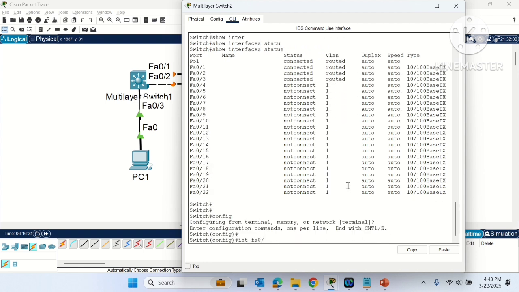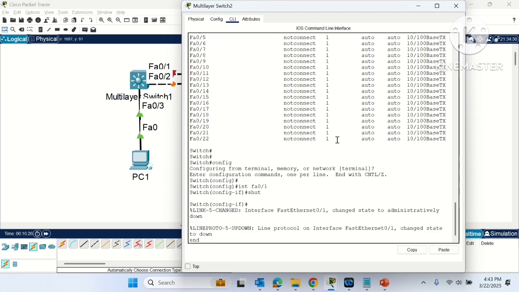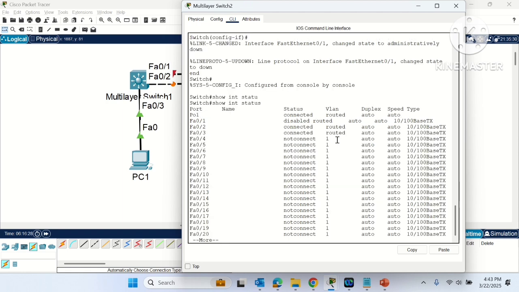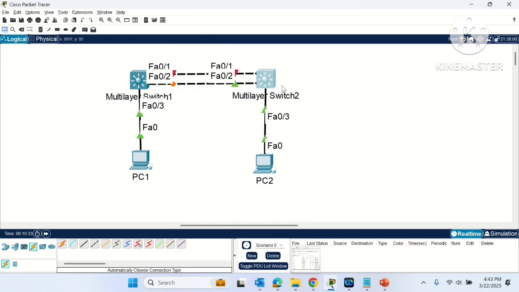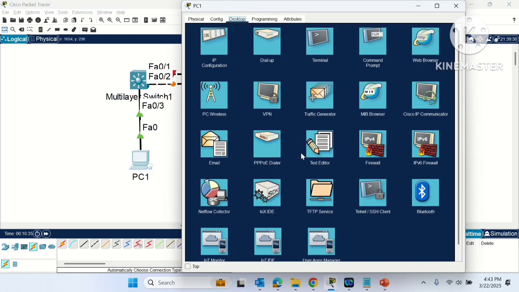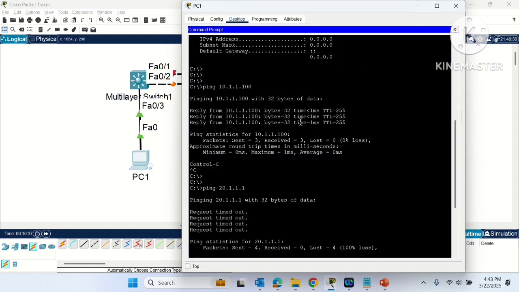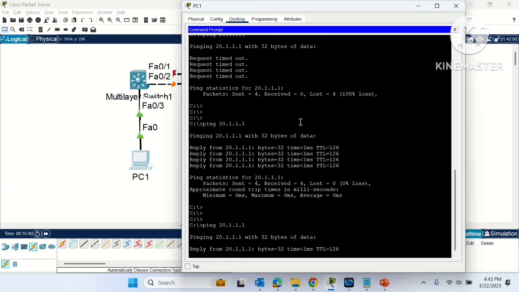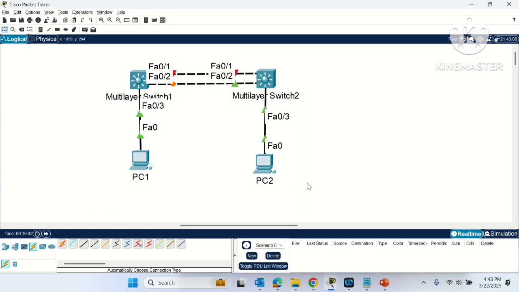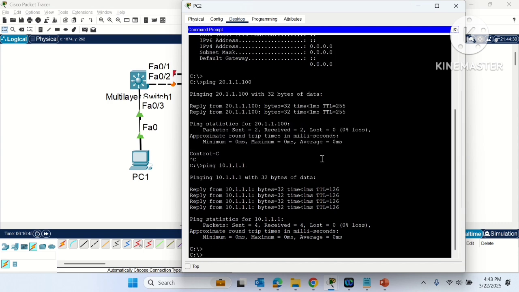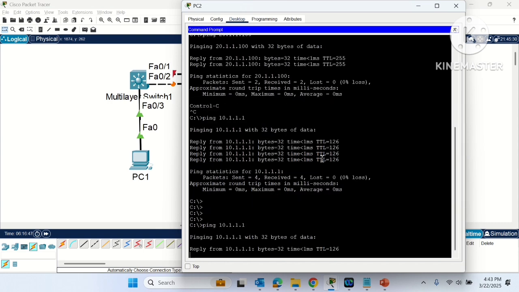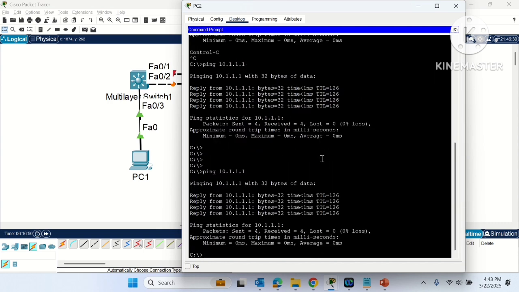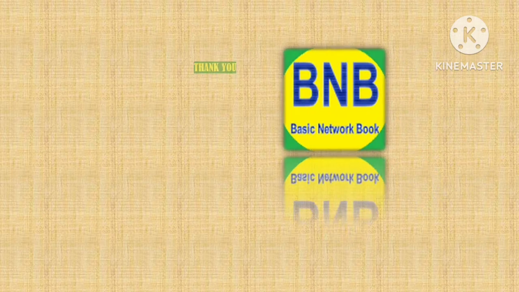Now go to interface Fa0/1, which is one of the member links of the port channel we configured, and just shut it down. So we are going to shut down one of the member links. You can see it has been disabled now, but the port channel is still up. You can see the ping traffic will pass through again without any intervention, because the other member link is still active, though one of the links has gone down. This is the basic purpose of the port channel. It gives link redundancy across layer 2 switches or layer 3 switches, as in this video.